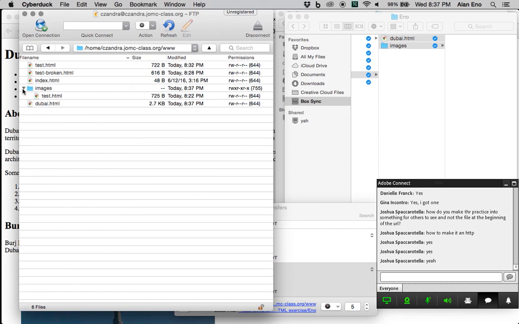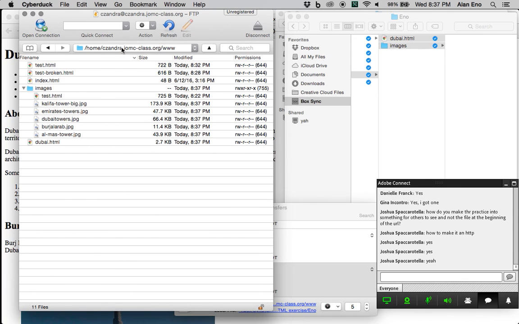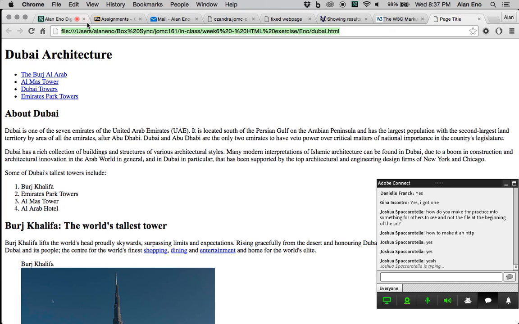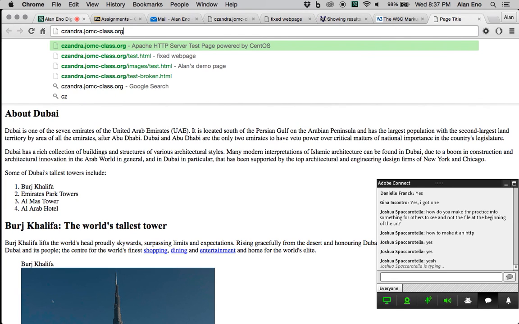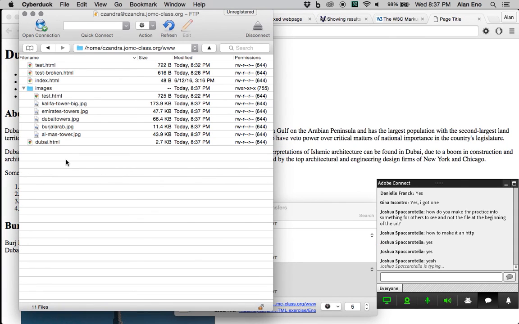Then what I have over here, maybe if it worked, yep. You may have to hit refresh. But here's my images, the Khalifa Tower, Emirates, Dubai, all those are there. Here's Dubai.html. So now it's just a matter of locating this file. It's the domain again, so your domain, slash, and I'm just going into the www folder.